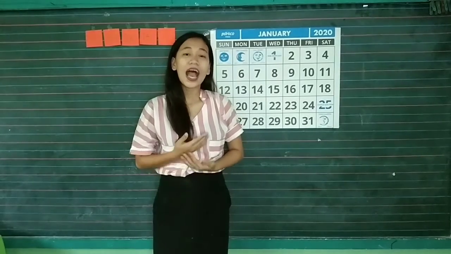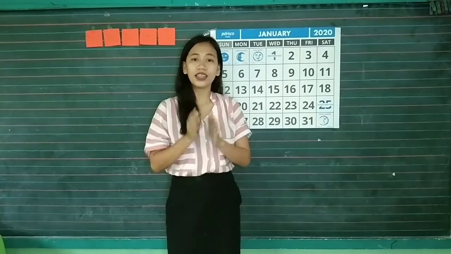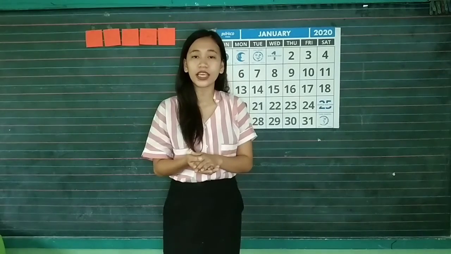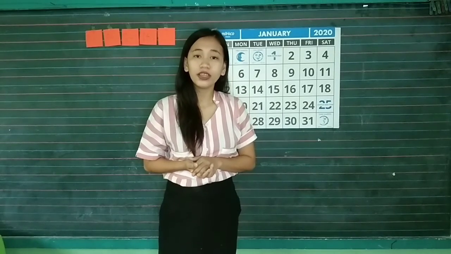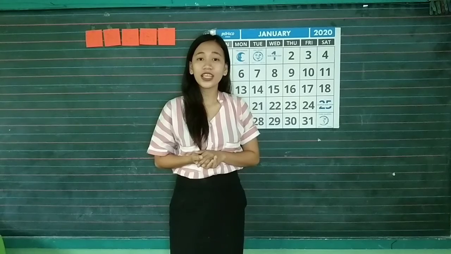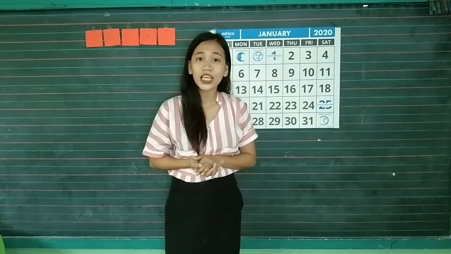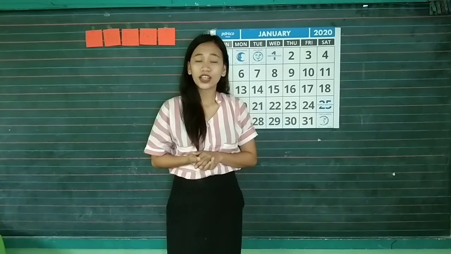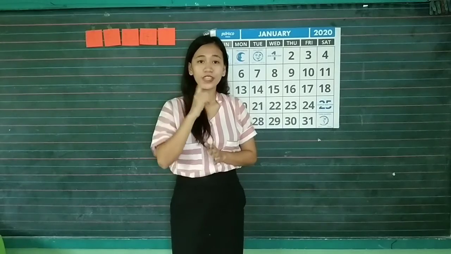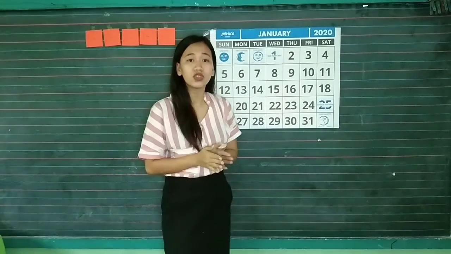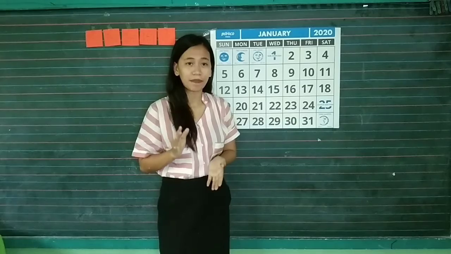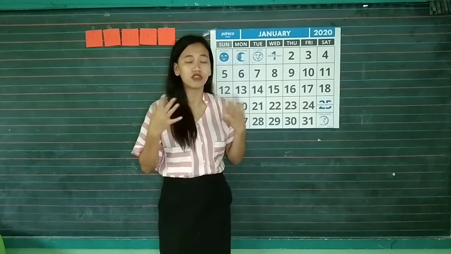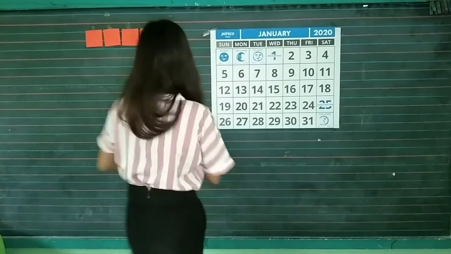Good day everyone. I am Mesa, and in this video we're going to investigate or find the general formula in finding the sum of numbers in each letter shape. So first, on a calendar, we need to draw a T shape or any letter. So first, let us draw a T shape.